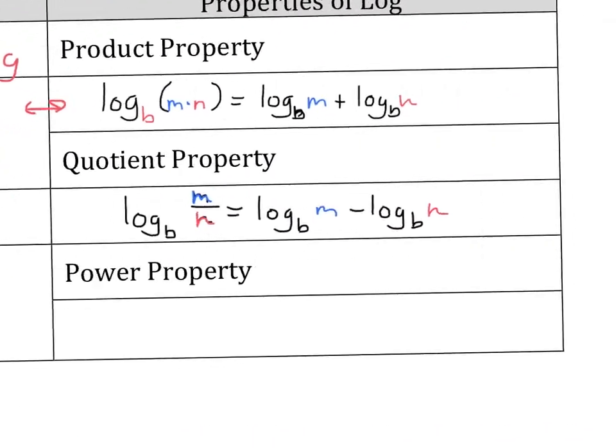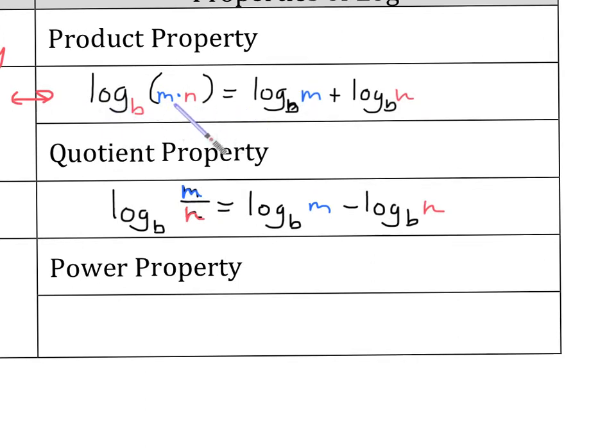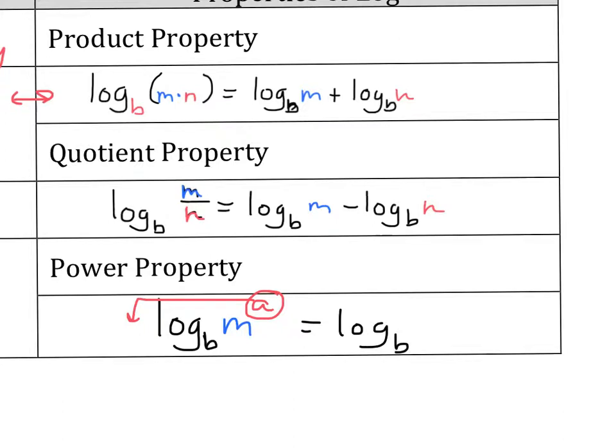The last property that we're going to look at is called the power property. It's derived directly from here, the product property. How so? Well, if I have, instead of an n, I had an m, so m times m. That's the same thing as saying the log m plus log m. So in other words, I have two of these. In other words, I can now say 2 log of m. Well, that looks like this, that if I have log of some base, and I have my m to the power of some exponent a, all I do, and it's nothing magical, all I do is take this a, and it now can become a coefficient. That's it. That's the whole law right there. So we'll walk through an example of that momentarily.